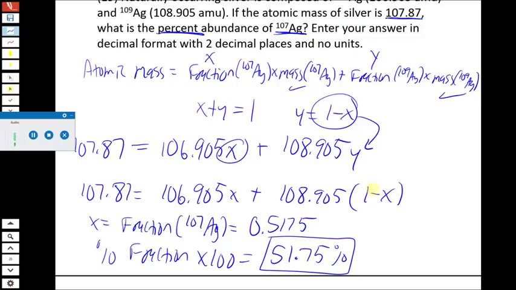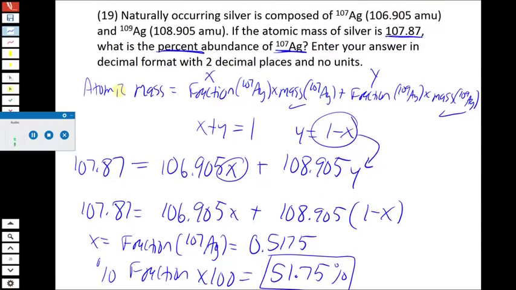All right, so if you see any problem that deals with atomic mass and isotope masses and how they relate to each other, this is really the only equation you'll have. And we're not going to make it any more complicated than having two isotopes, at least if we're going to solve for the abundances. But you're going to use this equation for however many isotopes you have to find the atomic mass if we ask you to do that. Okay, questions?